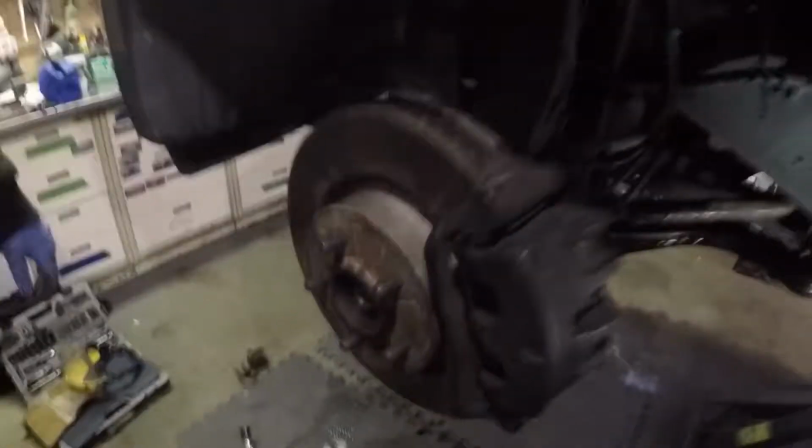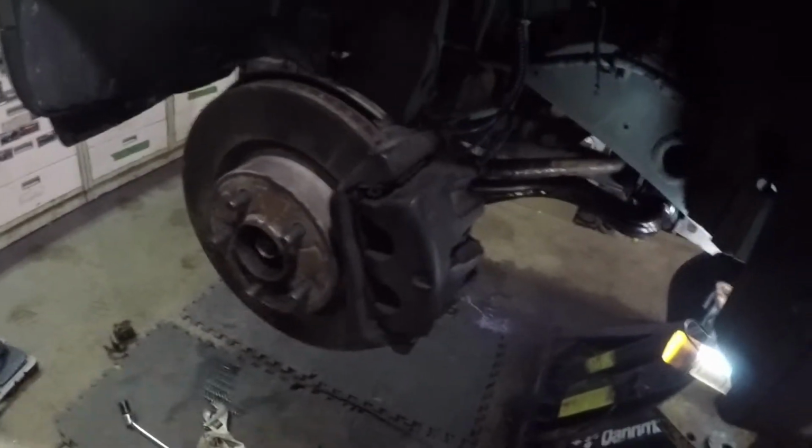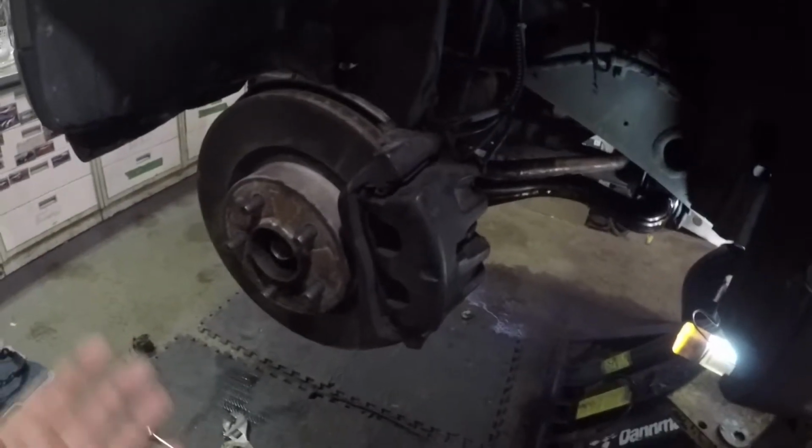New bolt, new lower control arm. Bolt has been greased up here. There was a bit of manhandling involved here. There was a bit of handling to get everything to settle in, but with two pairs of hands, it actually worked out quite well.